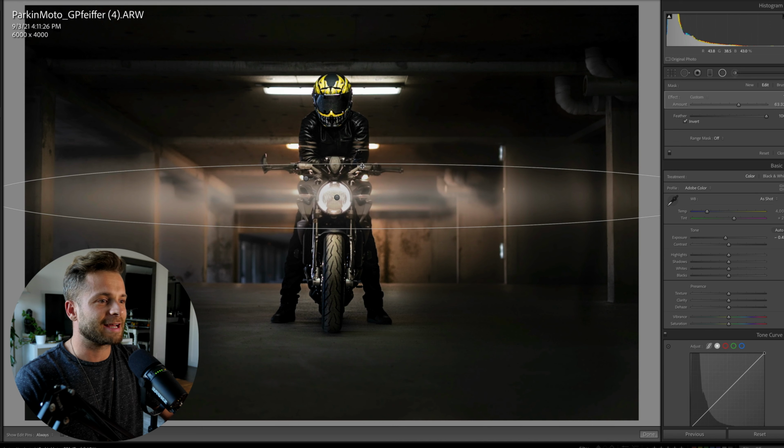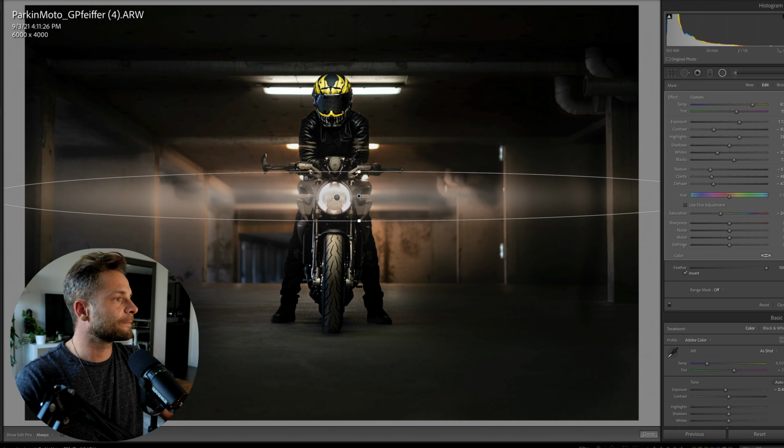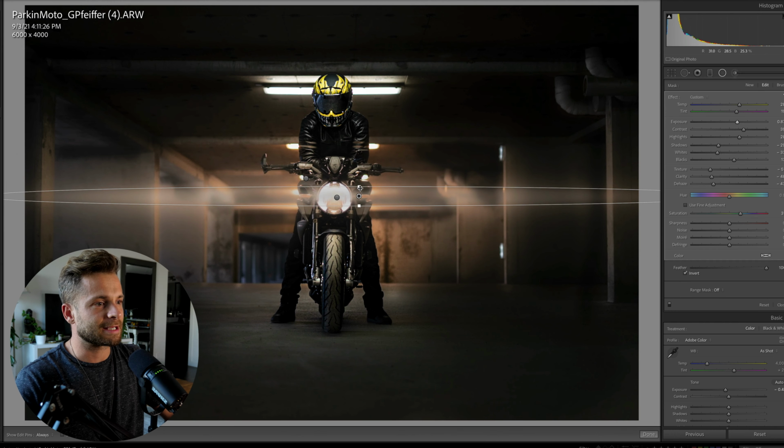And now I don't really need to add so much brightness, and I kind of don't want to take away too much saturation, so I'm going to add some saturation back in, and I'm going to dial the exposure back a little bit, and maybe dial that contrast up a little bit. Somewhere around there. Duplicate it again. Same concept, a little smaller this time, a little stronger. So as we're going in towards the center, we're going to make it stronger and stronger and stronger.